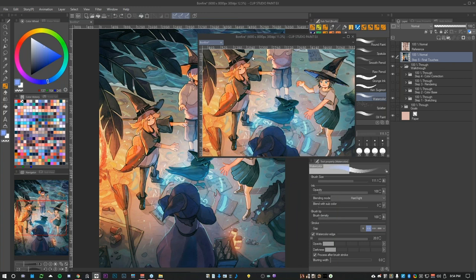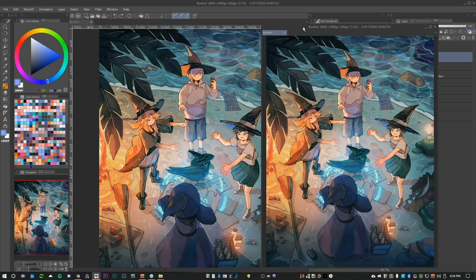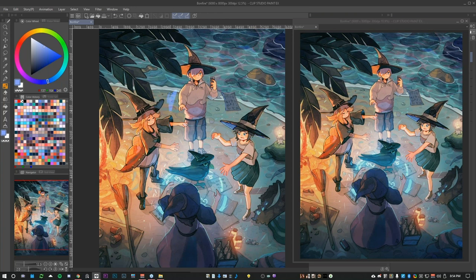And you can bring this picture, now I will show you on this screen, but normally I drag this picture on a second screen. So you select a picture, put it somewhere on your second screen, click on this button here on the navigator that is fit to screen, and you have an overall look of your picture. Every time you paint on this picture, after each brush stroke, the brush stroke will appear on your second picture. And this is a good way to have a picture that you can screen record if you're doing a time lapse, and to check out your picture overall.